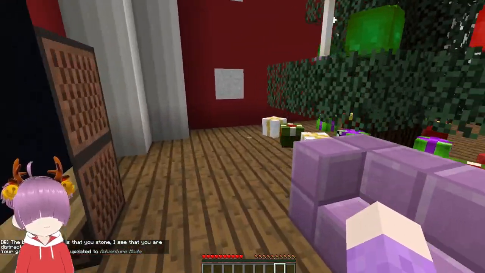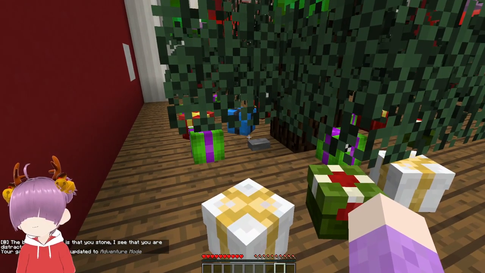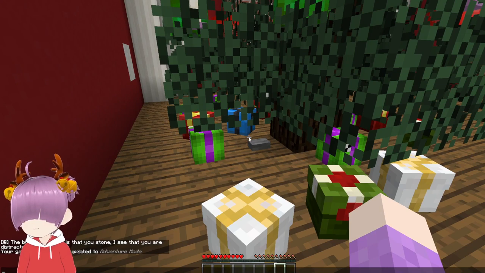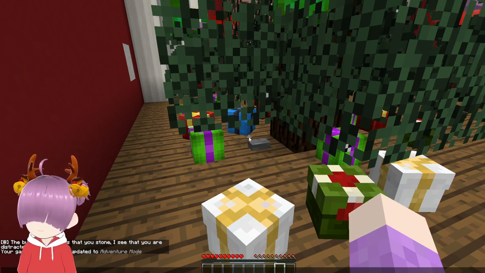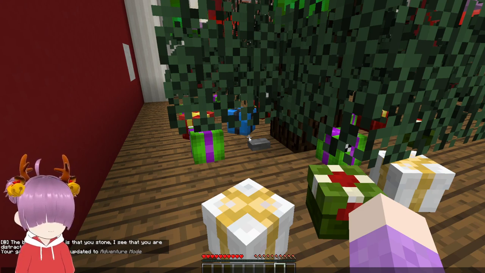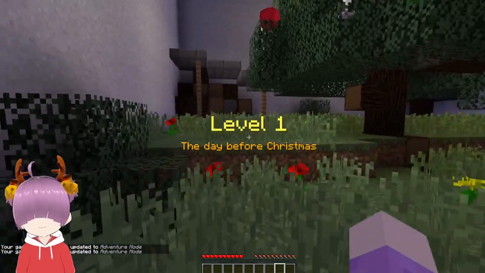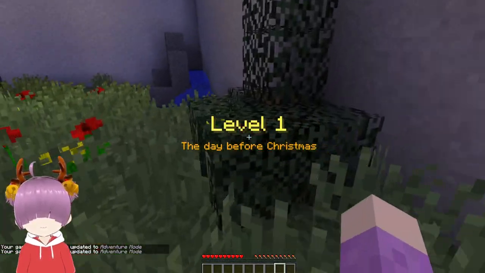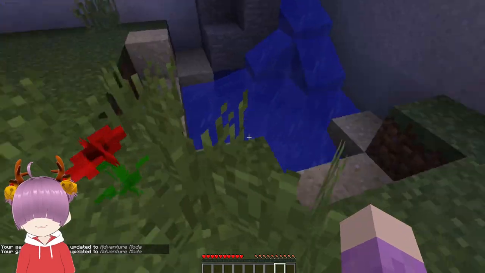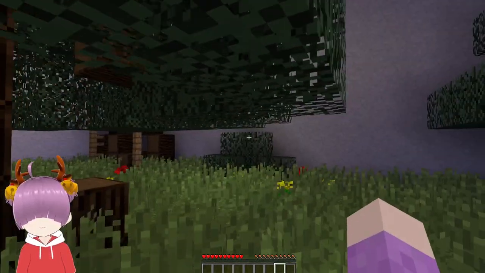So, the button to press is the stone. I see that you are English. English I have. So, okay, we gotta find the button.